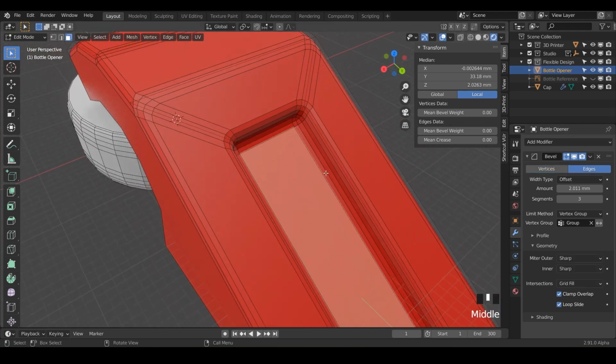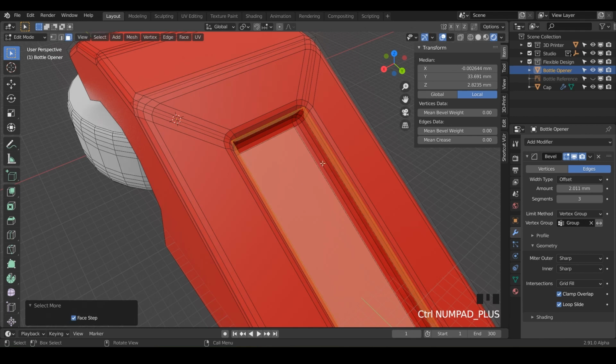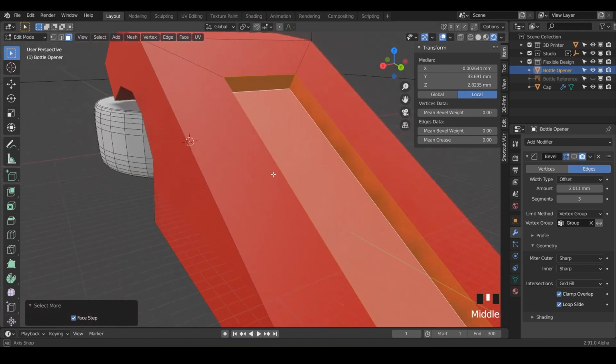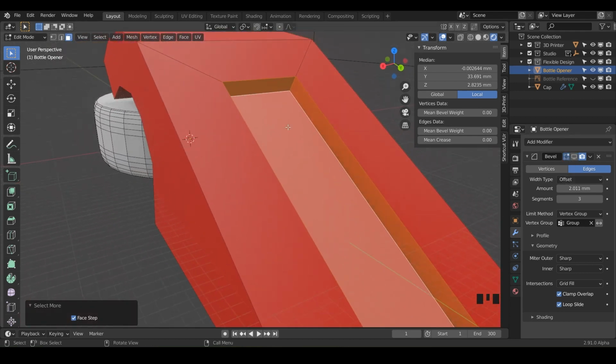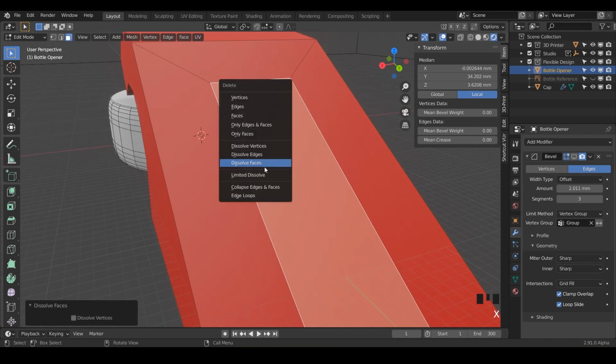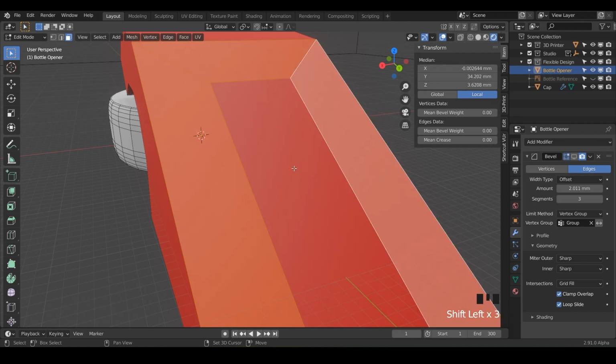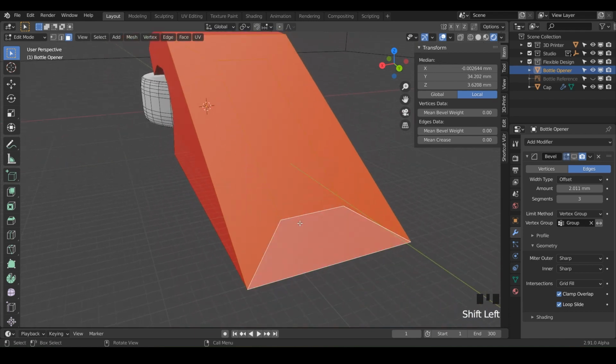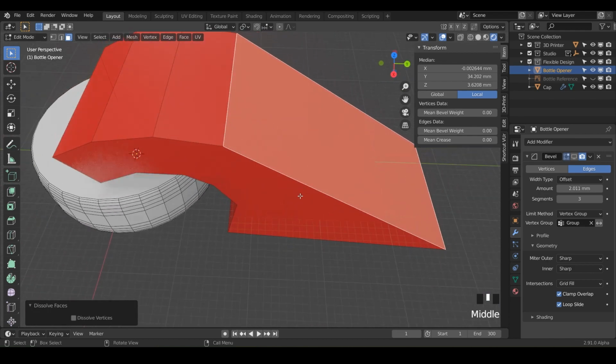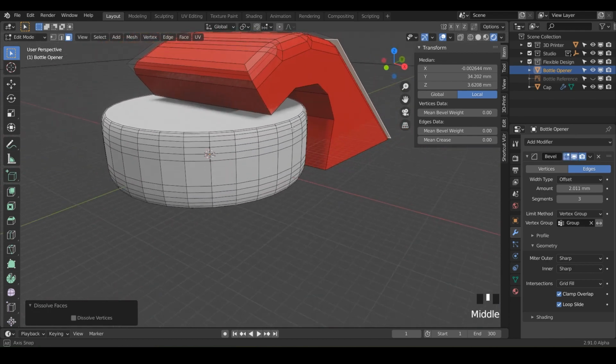And for these, I may delete this. I just was trying to show you the emitter, so I'm going to do Control Plus and just select some of those faces there. See if I can turn off the bevel to kind of show you. So I've just got this one and these selected, and then I'm going to hit X and dissolve the faces. And I may even just dissolve this one too. And so I'm just going to kind of get this back to normal here. So I'll dissolve those faces. Now we're back to where we were. So now we've got our bevel.